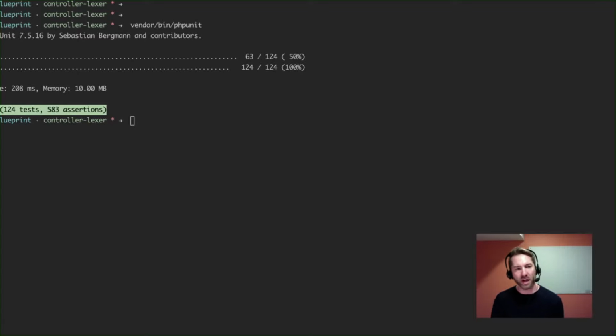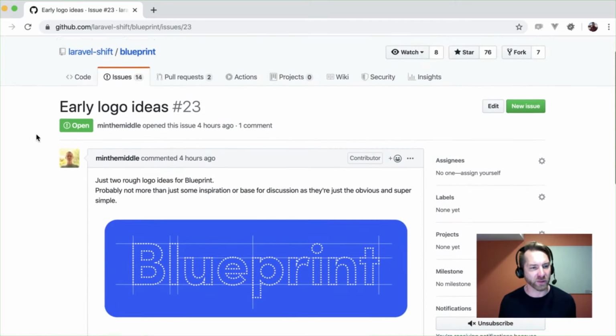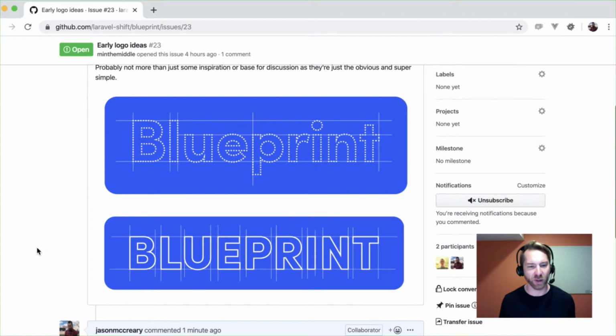Cool. So today what I wanted to do was basically continue what we worked on yesterday, but I got a really cool PR in that has some logos, which I thought was kind of fun. Somebody opened an issue with these. So there's just some standard blueprint kind of stuff that you would think of, but I thought this was pretty cool. That, of course, is just something to put on the GitHub page or the documentation page or whatever.